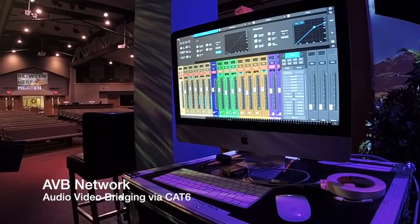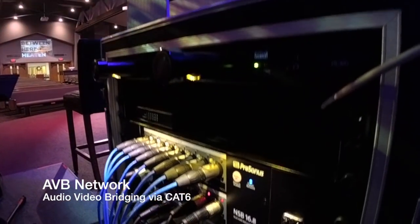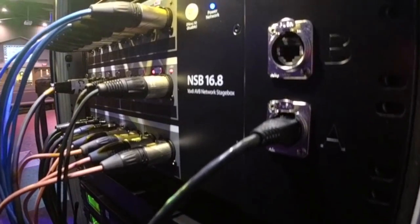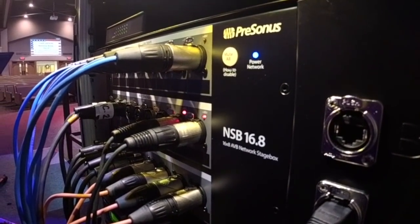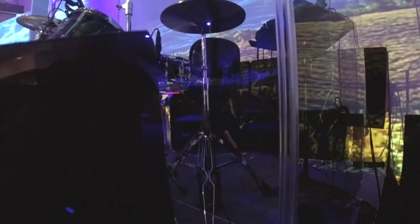The AVB network, which stands for Audio Video Bridging, is a simple network to set up with the built-in Ethernet connections on the NSB boxes and our AVB switch located in our AVL closet. The StudioLive 64S features digital patching, so we can place our stage boxes in a variety of places on the platform, but patch them to wherever we want on the console.